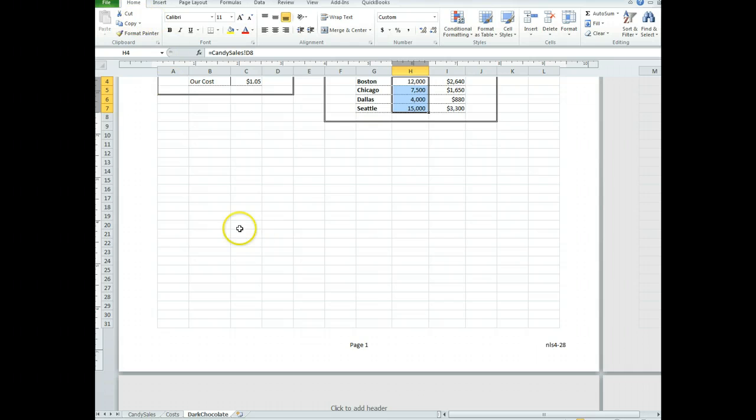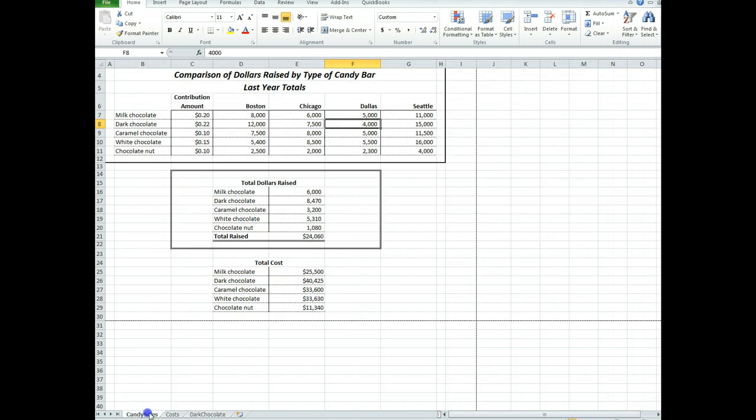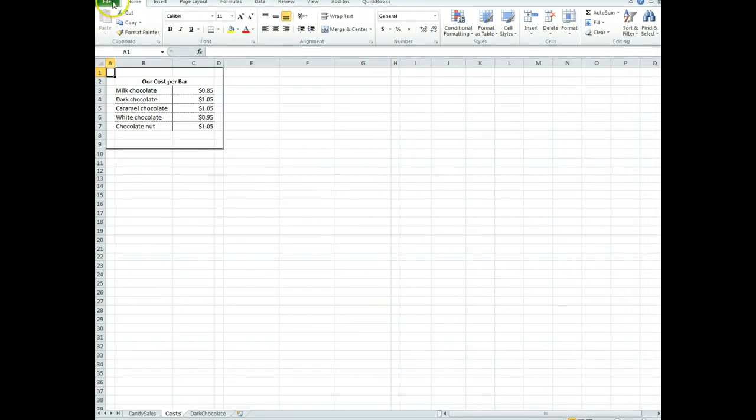And this is called dark chocolate. And my name, make sure all data are visible, and we're going to want to save our work here.